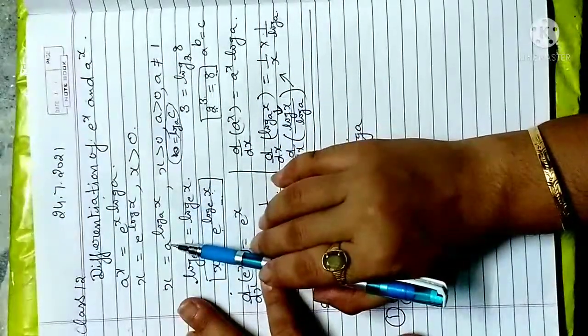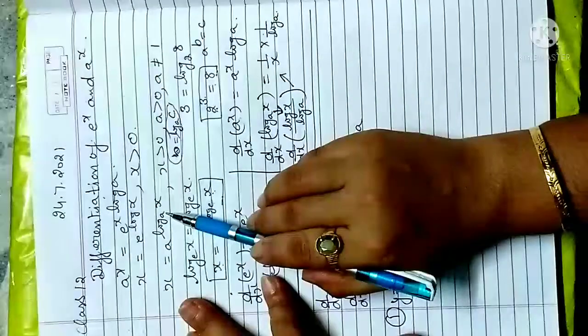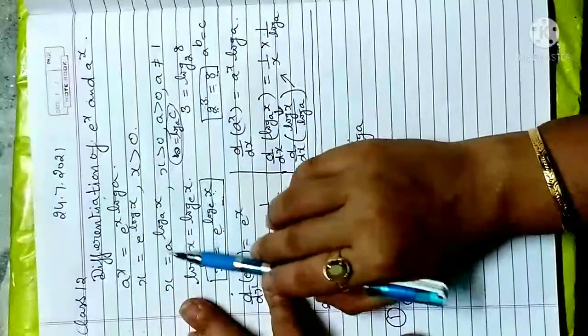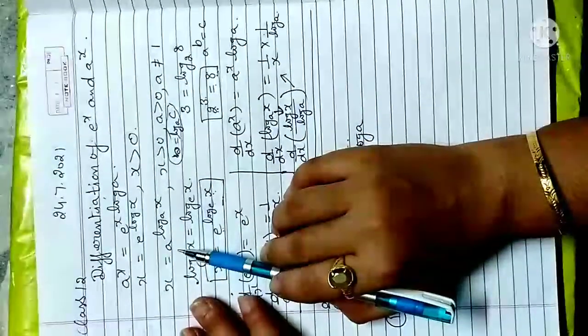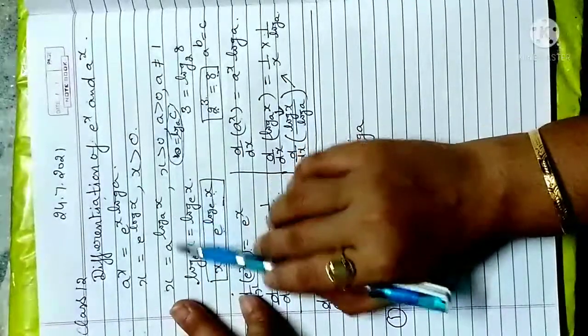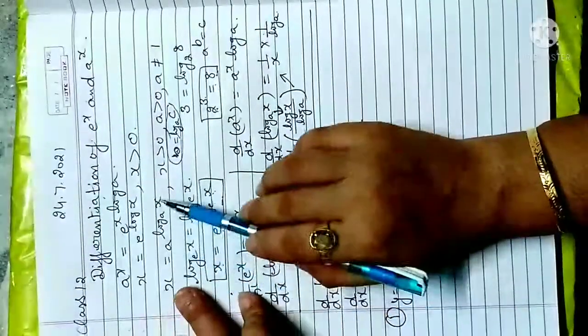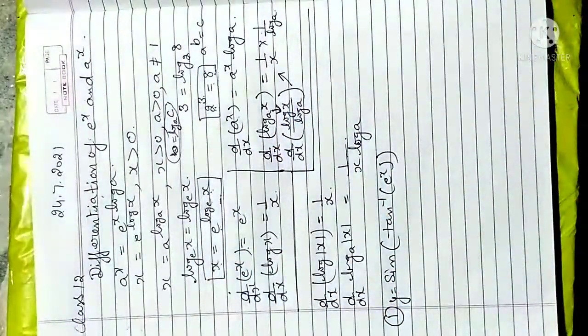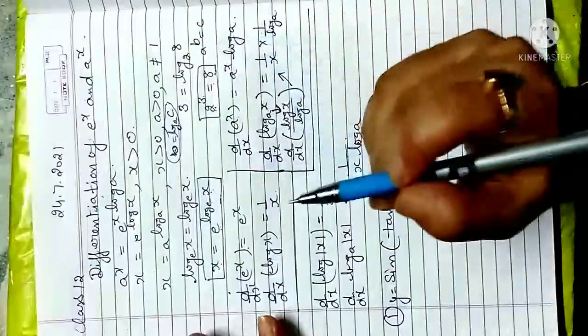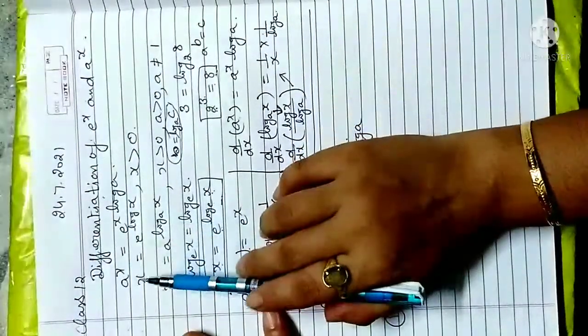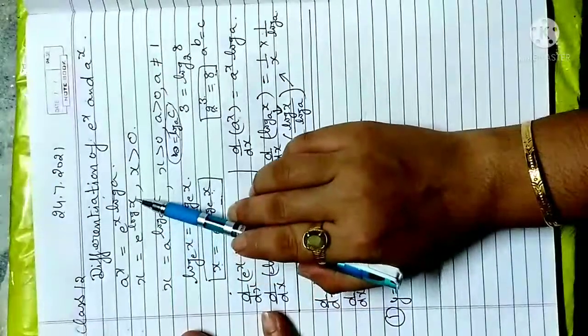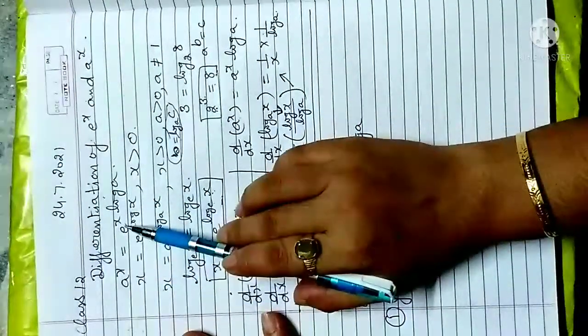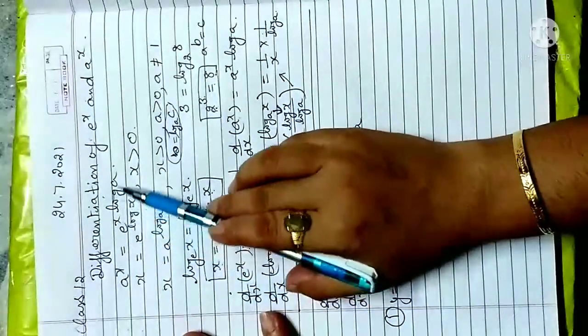Similarly, if the base value of the log and the base of the exponential form are the same, we can ignore them and directly write x because of our exponential rule. Similarly, x is equal to e raised to power log x, and x raised to power x can be written as e raised to power x log x.